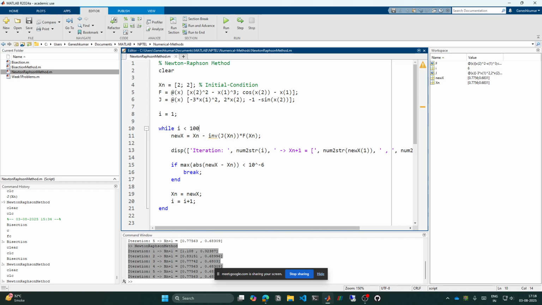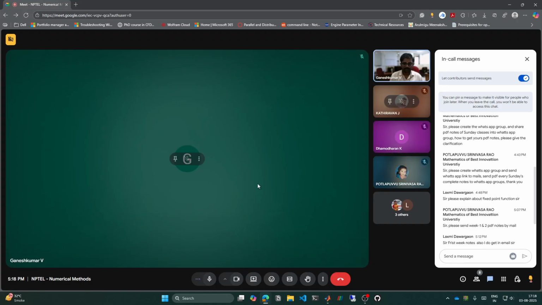So you can write the similar thing for this 2 cross 2 matrix. Similarly, you can do for 3 cross 3 or n cross n. But the only thing is this is costlier. Finding the inverse of the Jacobian is costly in terms of numerical algorithm. But there is no other way. For Newton-Raphson, we have to find the Jacobian matrix. Okay. I will also attach these code snippets for you guys to try out. You can also edit them and change it for a different algorithm.